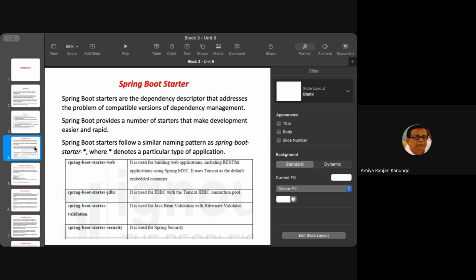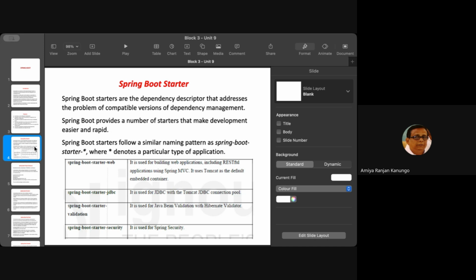In the morning session, we discussed something about JDBC, Java Database Connectivity. That is a technology that can be used for making connectivity with the database. When this starter is added, it ensures that connectivity will be established as per the principles of JDBC.